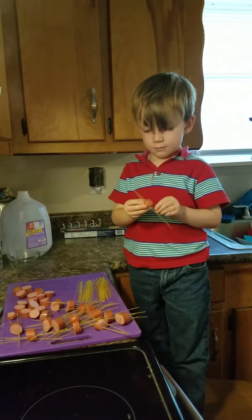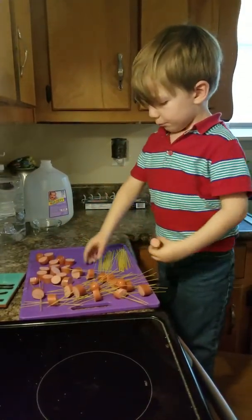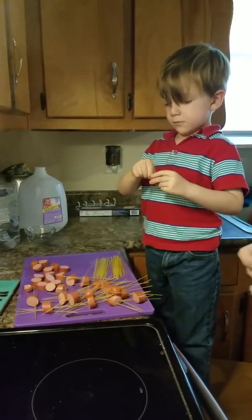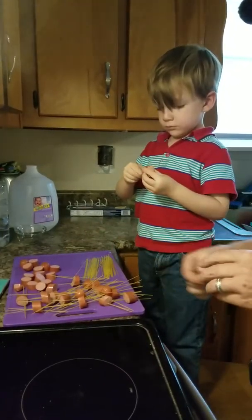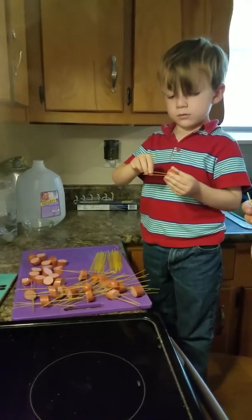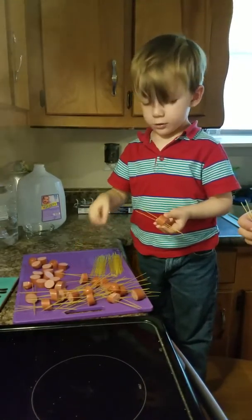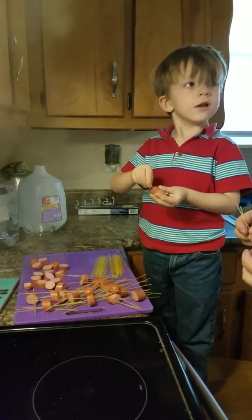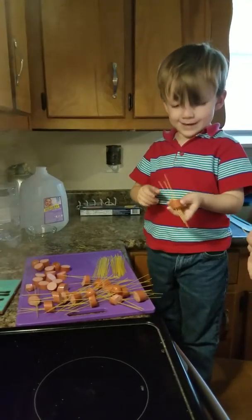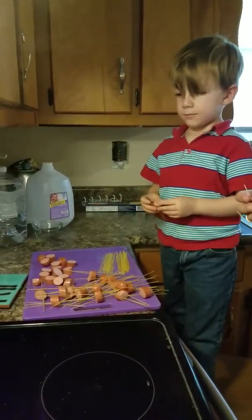Yes. Oh, wow. And Daddy and me do a different way. We put Daddy in there, and then we put it here. And what is this, spaghetti hot dog surprise? Mm-hmm. What do you call this dinner? Hot dog surprise. Hot dog monsters. Yeah, little legs.